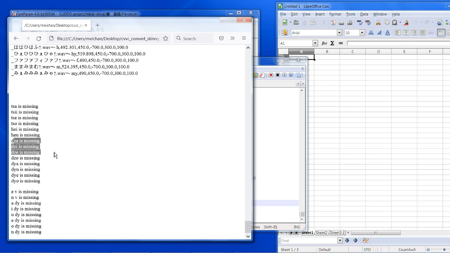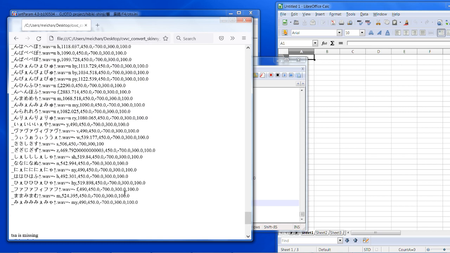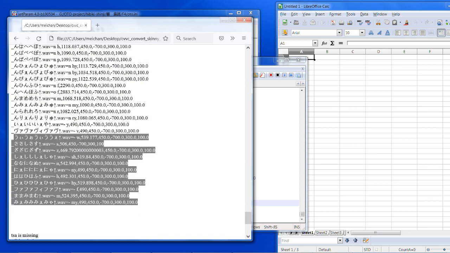And za, zi, zu, ze, zo, he has them. They're in katakana. I wasn't gonna mess around with it. And again, ja, ju, je, jo, all missing, but I didn't expect them to be there. And all of the Sil C is here. Lovely.